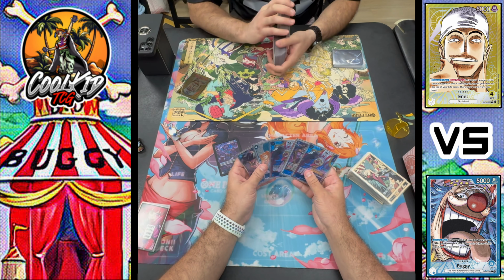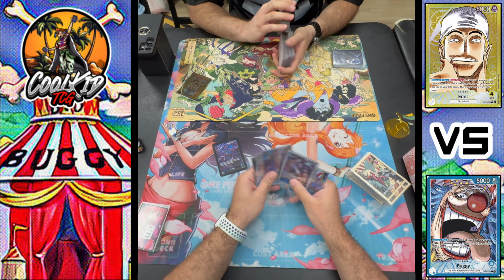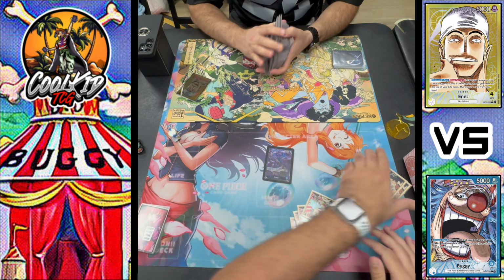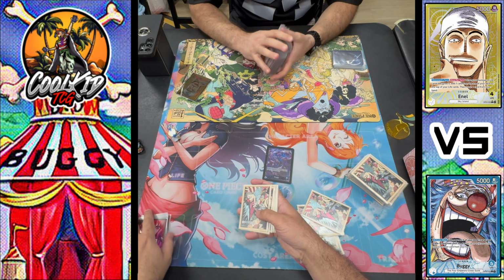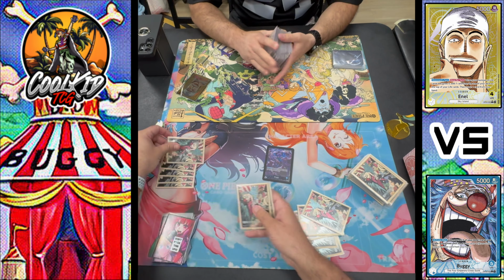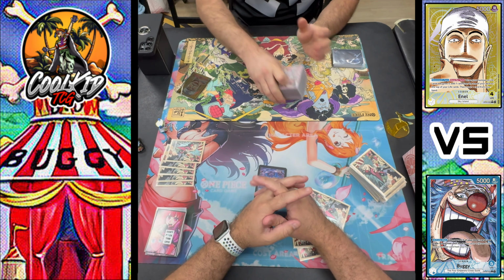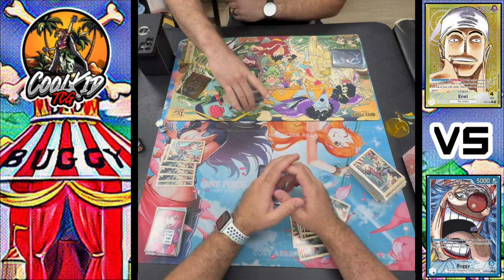Have a match today of Blue Buggy into Yellow Enel. This is the first round of the store championship / regional at the official One Piece store in San Diego. So yeah, excited, have high hopes. Hopefully, you can make some noise here. First round playing Enel, we won the dice roll. We're going first. In my experience, Enel I think is favored for us.